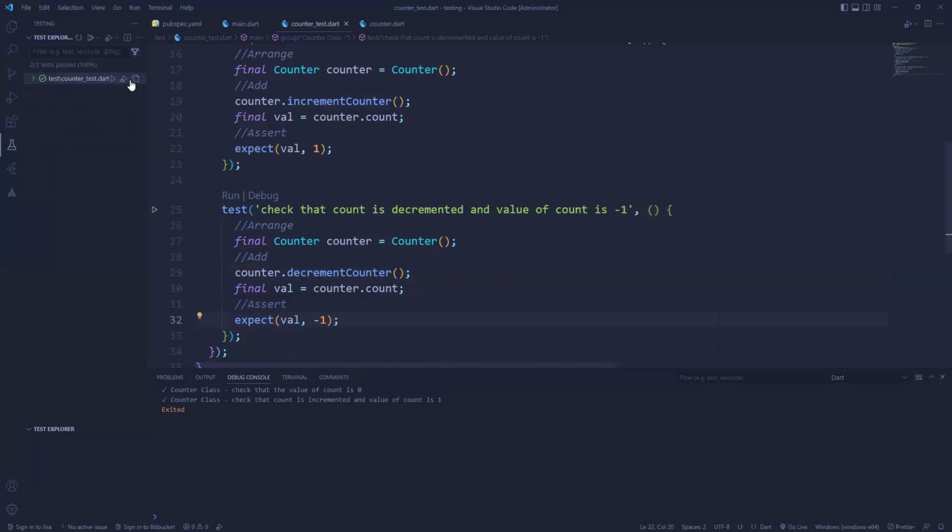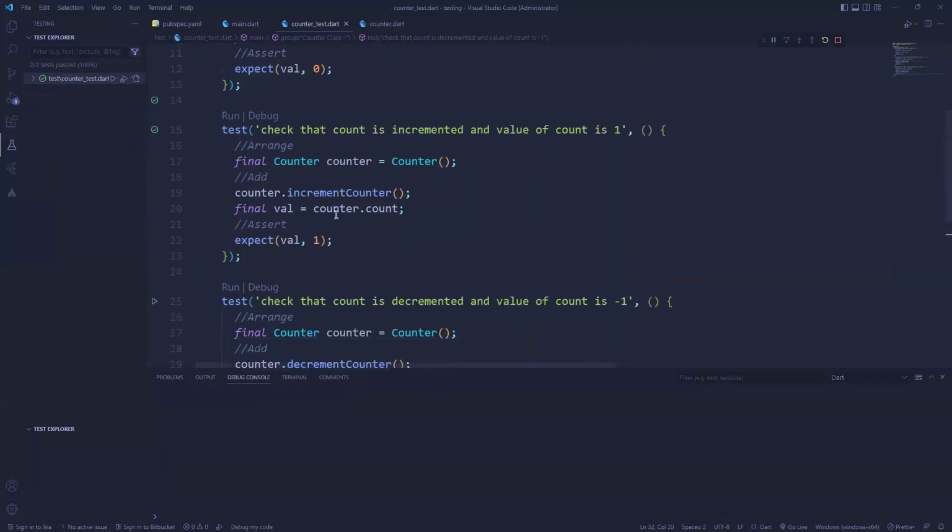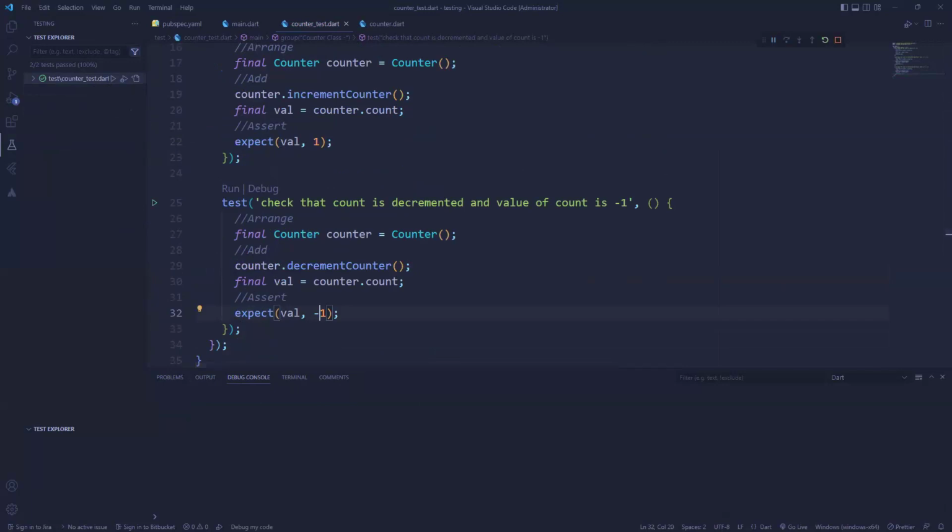Let me hide this. Okay, so let's run all of them and see if all the tests will pass. So you can see all tests passed, right?